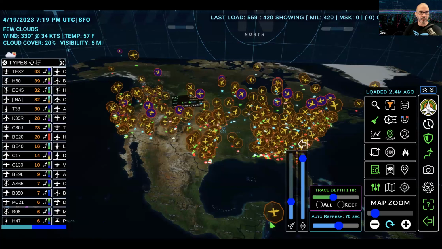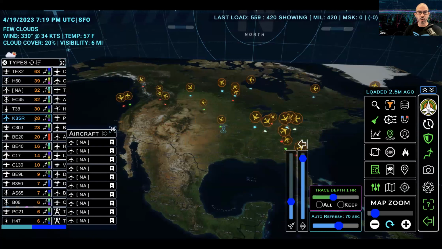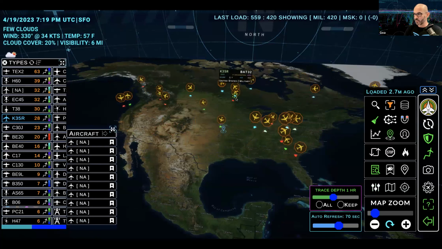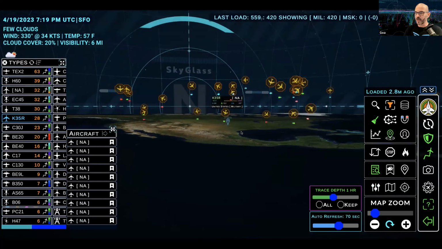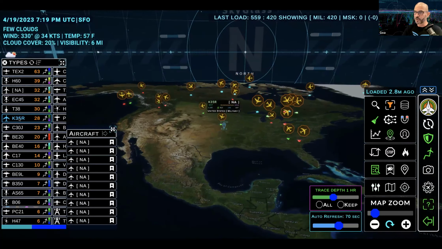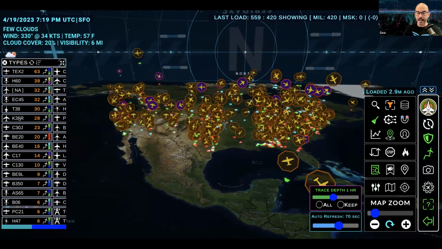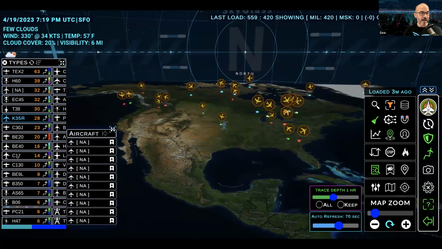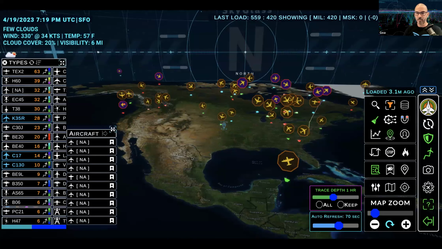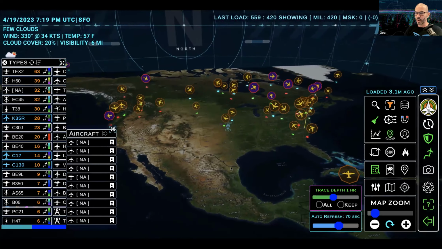So let's look at the K-35Rs. If I click on it with my left button once, it's going to turn blue, the border and the letters. And now in the field, I have isolated only those K-35Rs. You'll notice everything else went away. If I left click again, it's going to turn off the isolate mode and bring everybody back. And you can gang these up, right? So I can say, let me look at the K-35Rs and the C-17s and the C-130s. And you'll notice all those 3 groups now are showing.